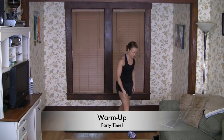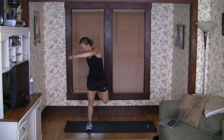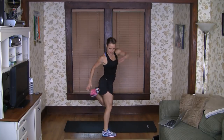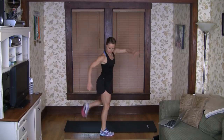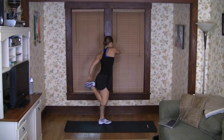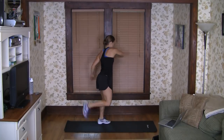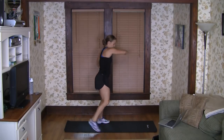All right, guys, let's get your August Jackhammer Challenge started with a good warm-up. All right, we're gonna just do some torso twist butt kickers to start out. So what that means is you're taking your torso one way and your leg the other. Twisting to meet that opposite foot. Waking up that back. Waking up those hamstrings. Two more.